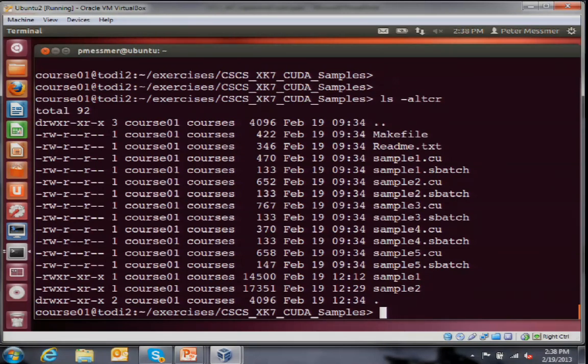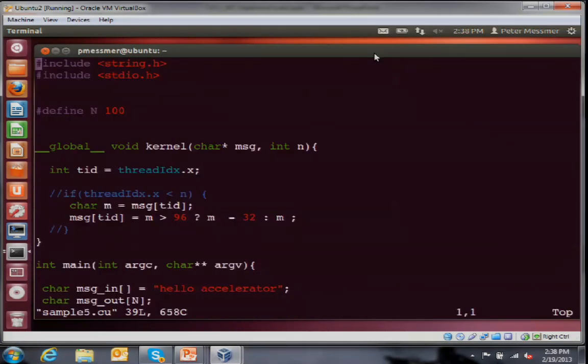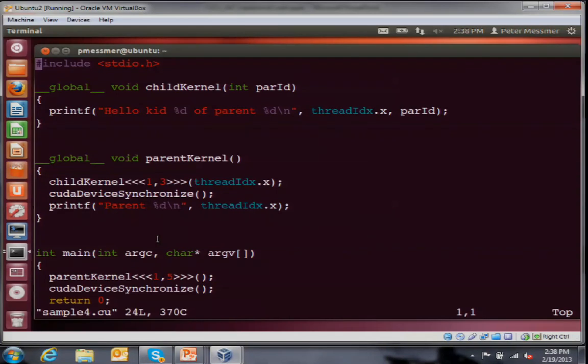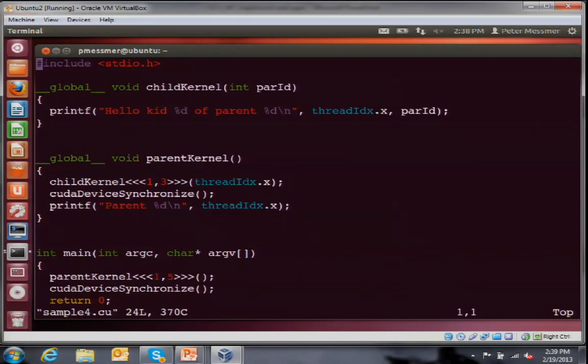So we have sample 5, which is exactly the same as sample 4, sorry. It's a tiny modification of the code I showed you. Here the child kernel takes an additional parameter and then prints out its own ID and the parent ID.